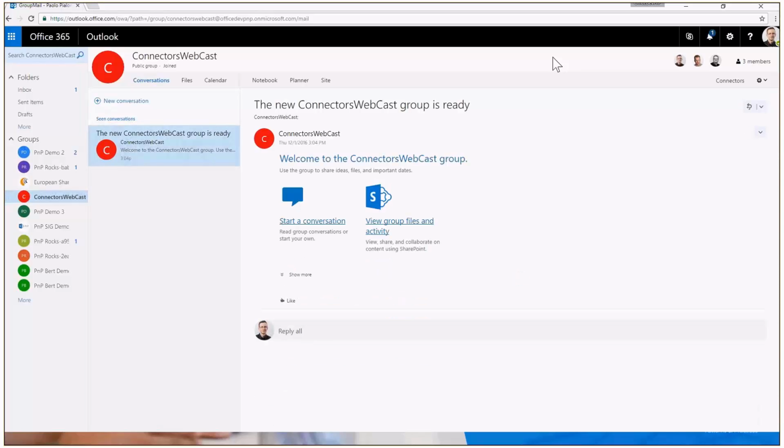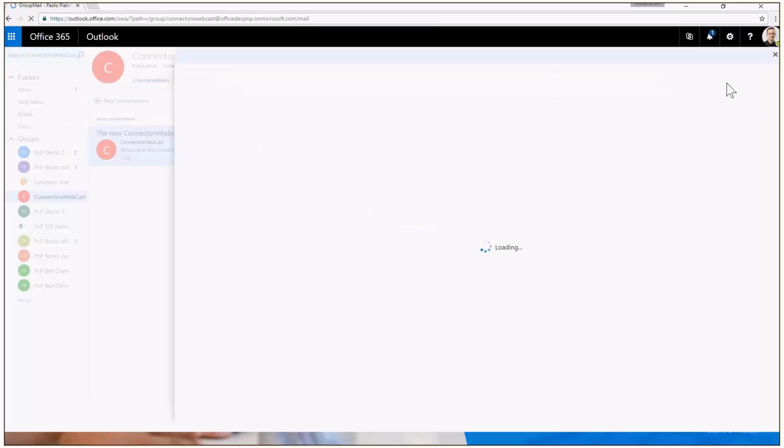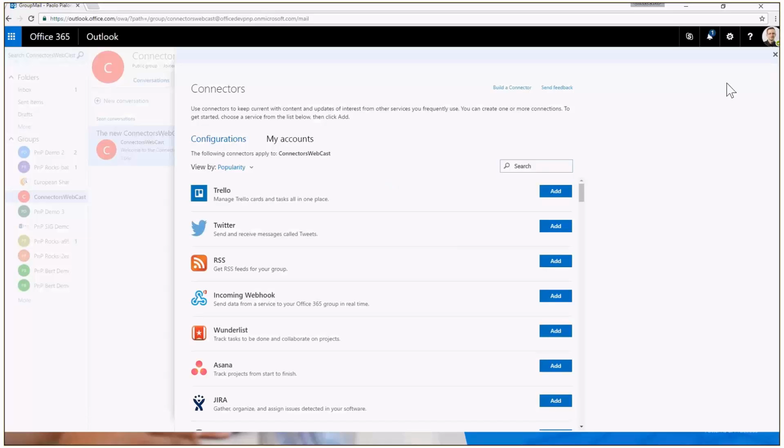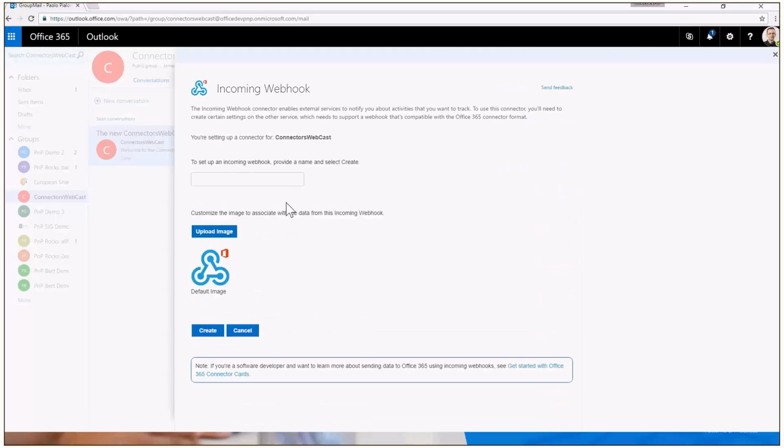Here it is, and from this UI I can click on the Connectors button here in the upper right corner of the screen, and I can first of all go through all of the connectors available in the connectors catalog, which are quite a lot, as I told you, but I can also use the incoming webhook connector, which is not a real one, but is just a way to create on the fly a new endpoint to send cards to my current group. So I will add this guy to the connectors of my group. I will have to provide a name, which could be Sample Easy Connector. Okay, I can upload an image if I want. It's not really fundamental right now. And I can create my webhook.